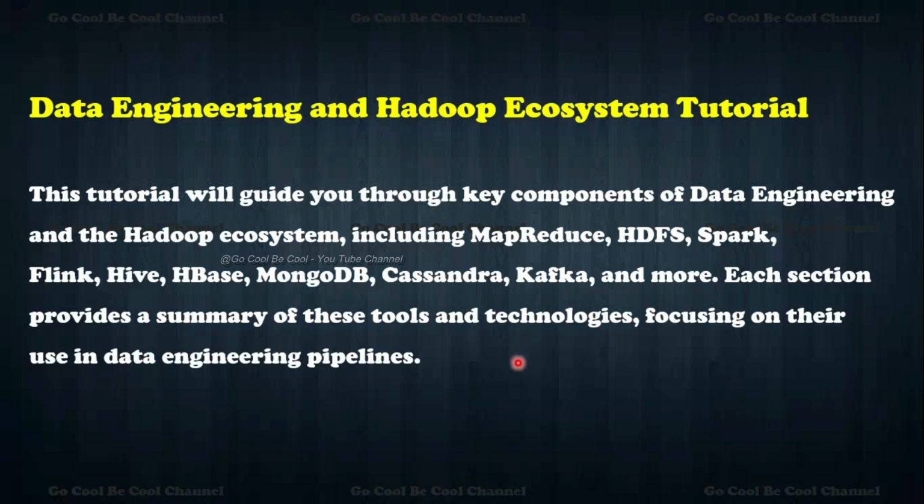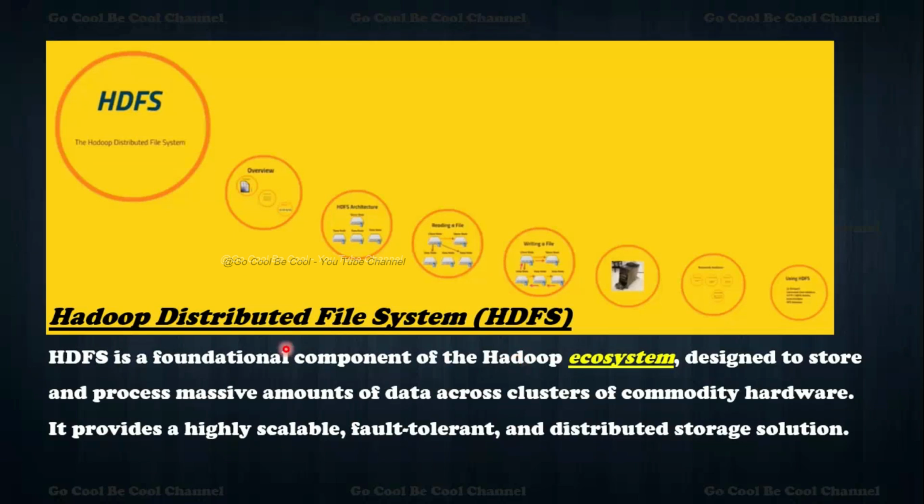I will just brief about the main Hadoop distributed file system, that is HDFS. Let's see a glimpse of what HDFS talks about generally. I'm not going into the depth because my intention is to bring you how the interview is supposed to be and how the examination is supposed to be.